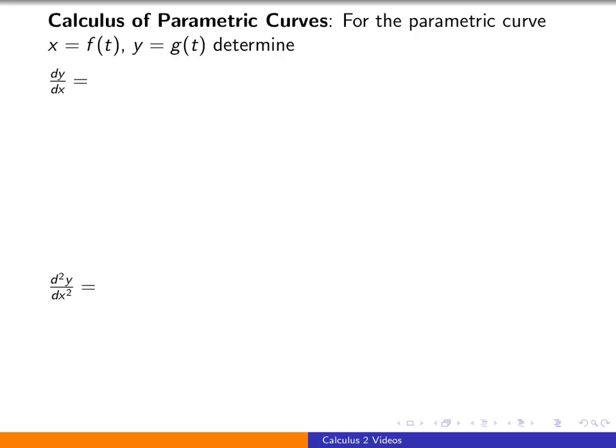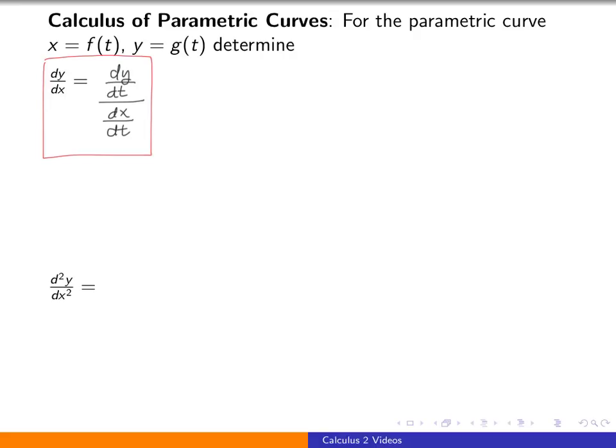So thinking about dy dx, what I'm going to do is just rewrite this ever so slightly. I'm going to write this as dy dt over dx dt. And essentially an intuitive way to think about this is that when you have a dy over dx, you do not have to think of this as a single entity. Instead, you can think of the separate differentials, dy and dx. So we multiply the top by 1 over dt, and we multiply the bottom by 1 over dt. And this is the formula that we have to represent dy dx.